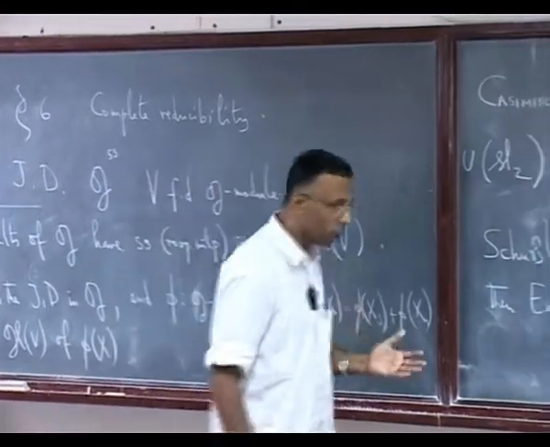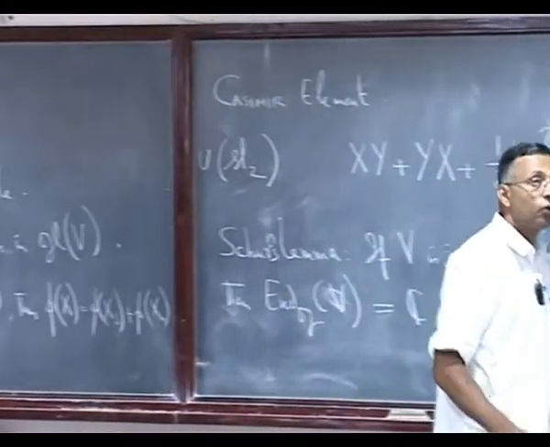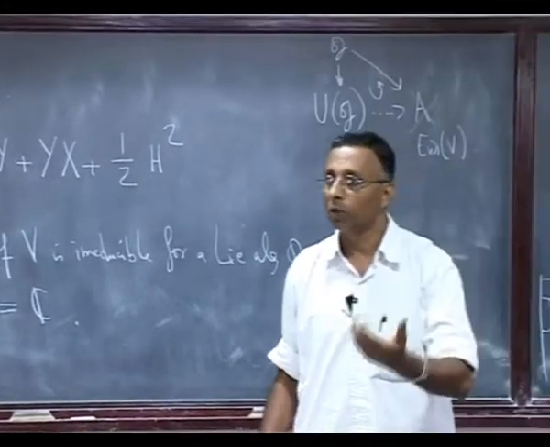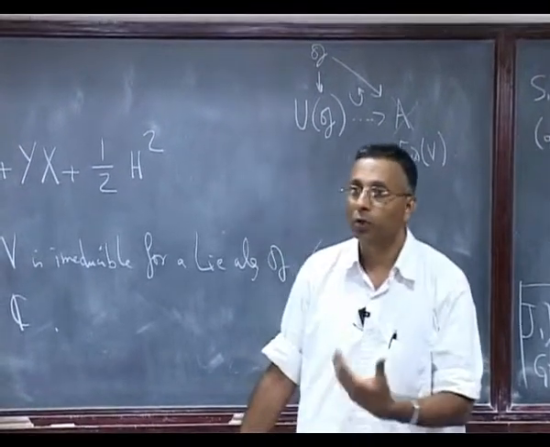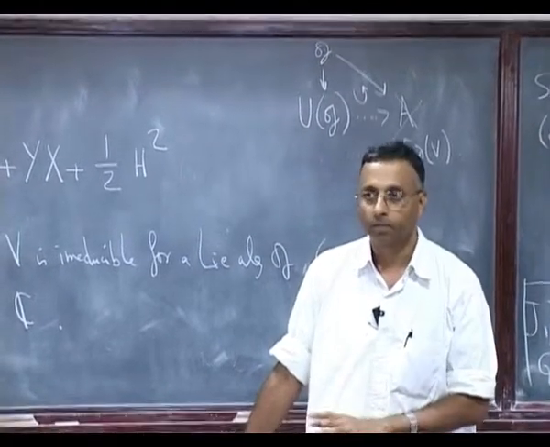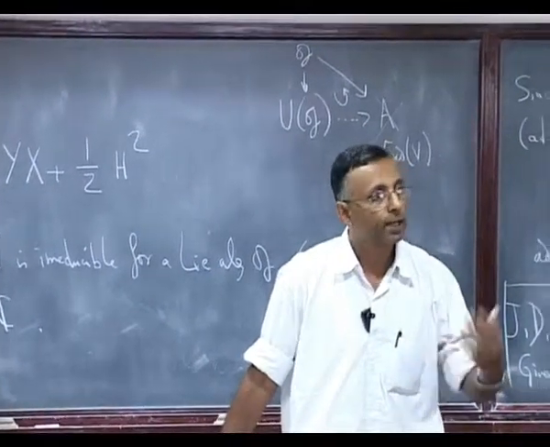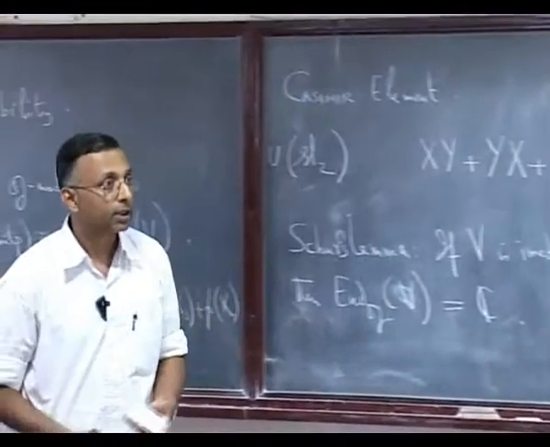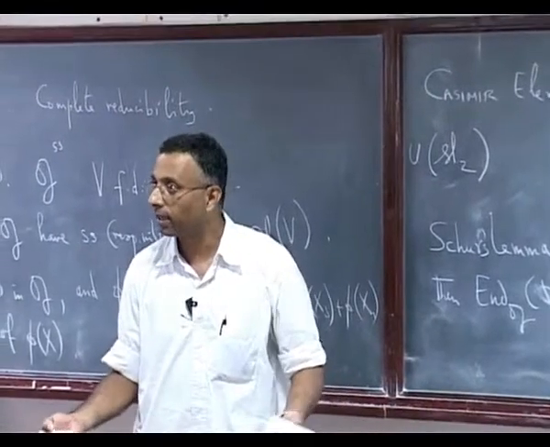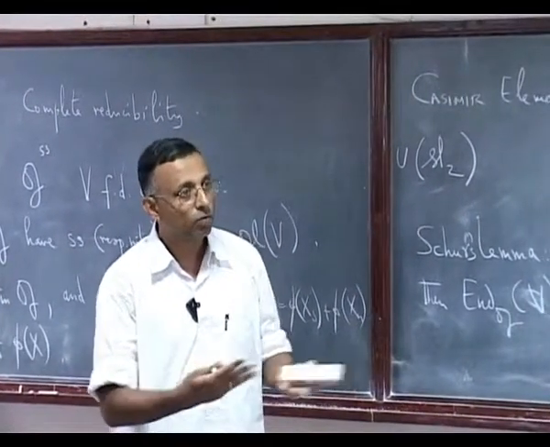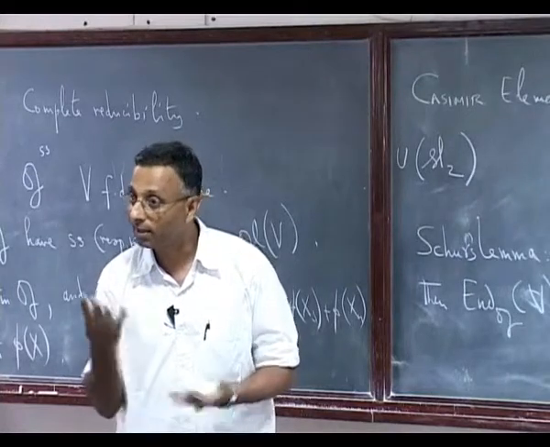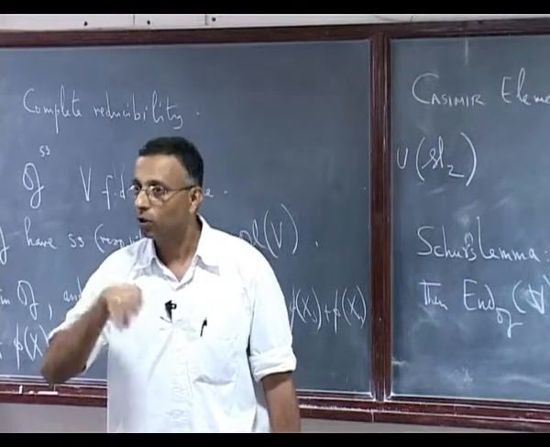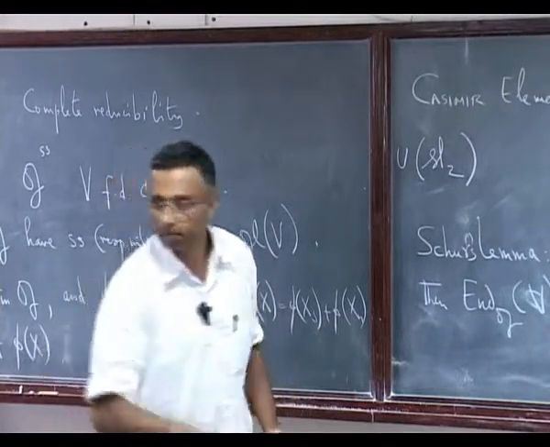Okay? So it is the analog of the group ring. If you have a finite group, then you know that representations of the group are nothing but modules for the group ring. Okay? So UG is the analog of the group ring. Okay? Take an irreducible representation, then it necessarily acts like a scalar, and then we have to find out what value that scalar is, etc. That will give you tremendous insight into the structure of the representations. Okay?